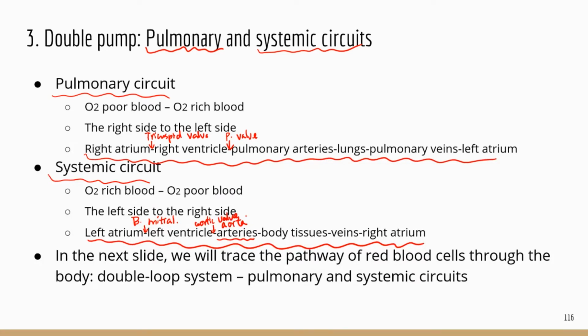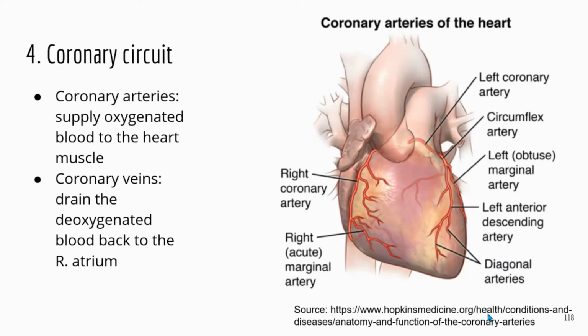All right, so that's it. Next, I just want to spend a little bit of time on the coronary circuit. So coronary refers to the heart. So this is a pathway where the oxygenated blood, the good blood, will go to the tissues of the heart so that the cardiac muscle cells and some of the other types of cells can pick up the oxygen, right? And then get rid of carbon dioxide. And then the deoxygenated blood will leave the cardiac tissues and cells and return back to the right atrium.